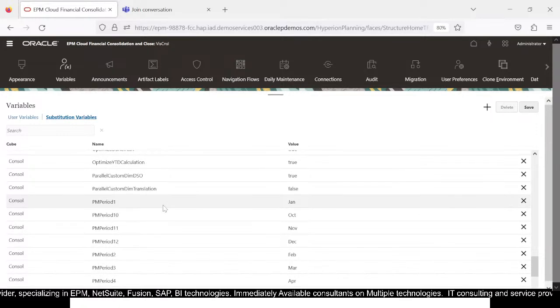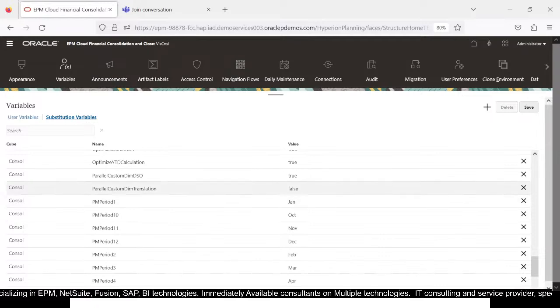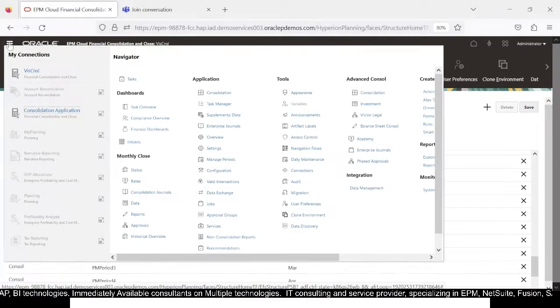As you can see here, the parallel custom dimension translation is still false. Now we will run the rule of translation.